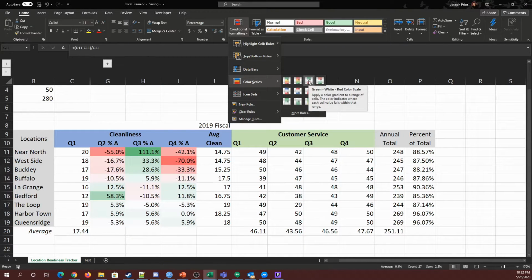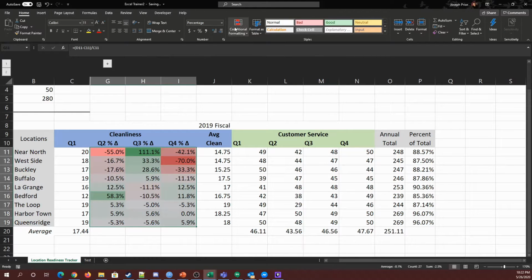We'll select this one here, green, white, red color scale. And the tooltip will actually tell you more or less what it does, but essentially it applies a color gradient to all of these values that you've selected. And the strongest values, the strongest positive and the strongest negative values, are given color weight that matches the strength of what they've got going on.